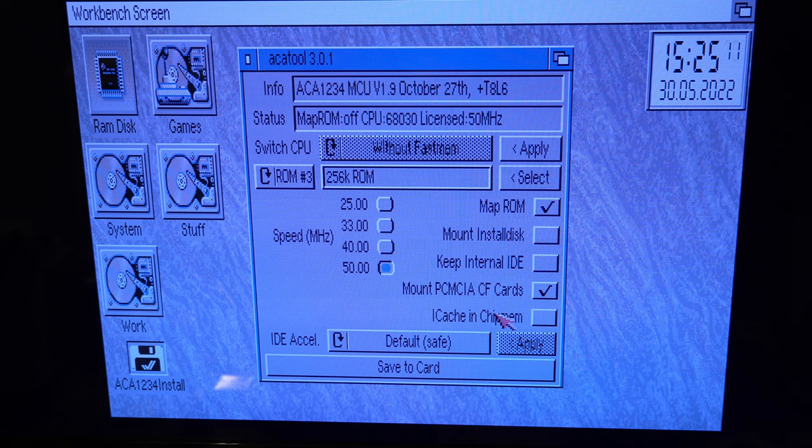And the bottom one here is for the instruction cache and chip RAM. That's with that wire link mod that we talked about earlier. Some demos have issues running properly without having the instruction cache and chip RAM, because basically the 68030 and the Amiga OS will want to put everything into fast RAM, and apparently some programs don't like it when the instruction cache is solely in fast RAM, so it won't work properly. And they specifically mention an Amiga scene demo called Nexus 7, so we're going to show how that works with or without that.